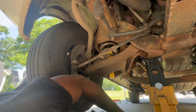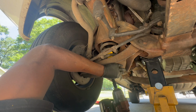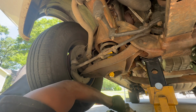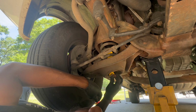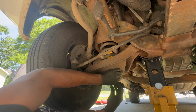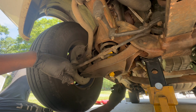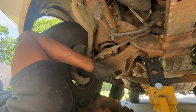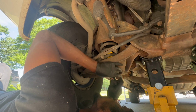So to help me out, since this one's being stubborn, I'm gonna go ahead and tighten this one up some so it'll bring it up closer for me without having to keep fighting with it. Okay, so now we're about flush. Now all I gotta do is play with this bolt some. This one just seems like something's wrong with it. This is not starting for nothing. Shouldn't be that difficult.